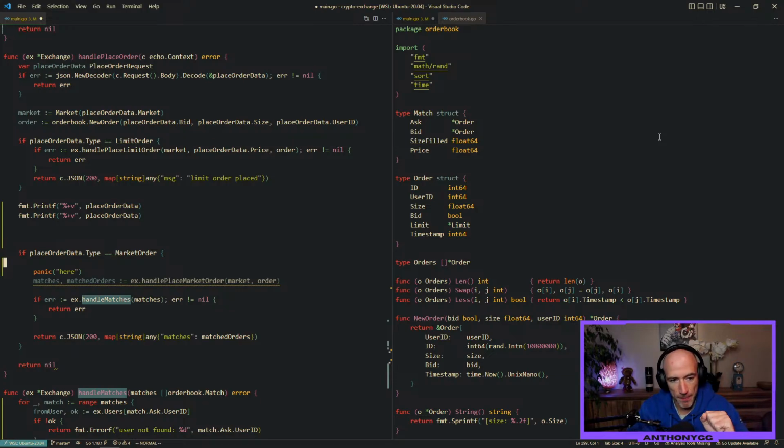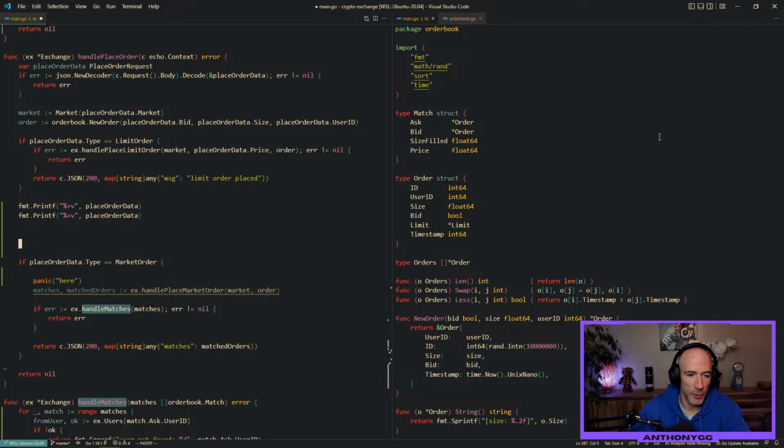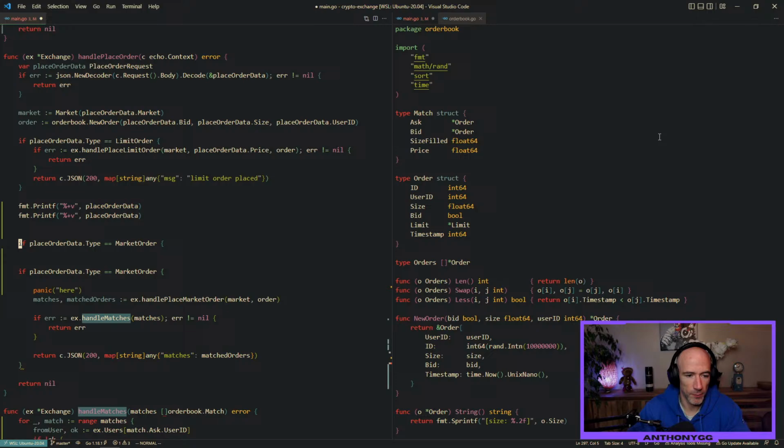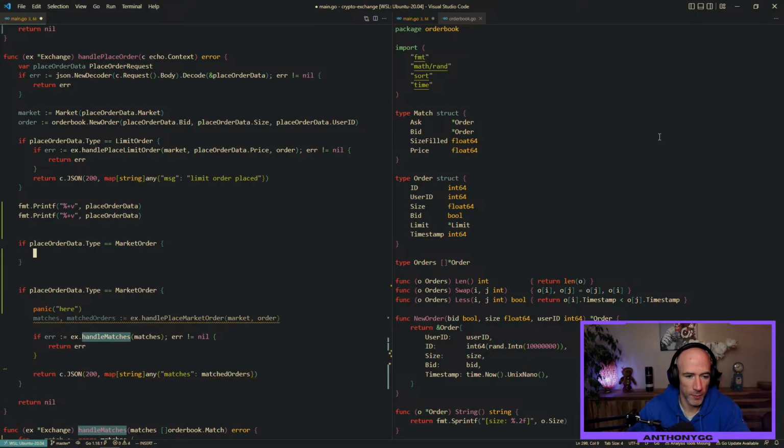So for some reason, it is not detecting that this is a market order and it's not executing the code inside of this function. And I'm pretty sure that it worked before. The real question is, what the hell is going on? We could do something like... it's the same thing.